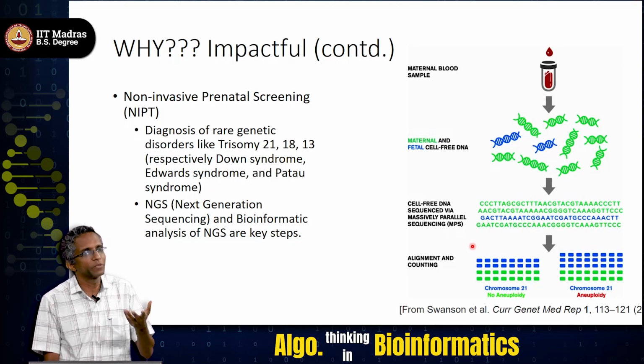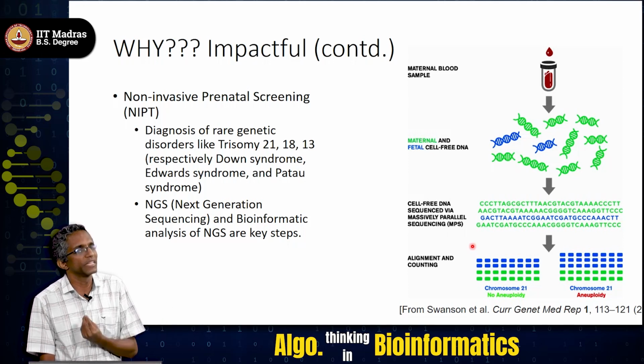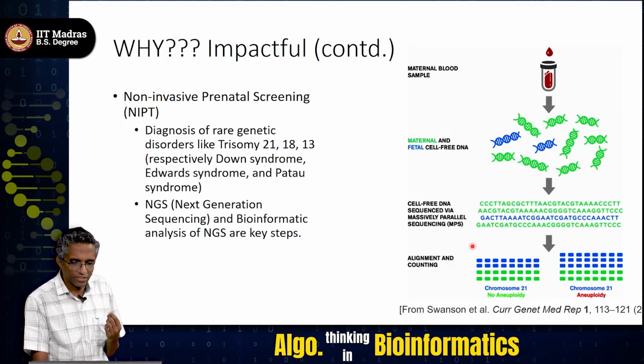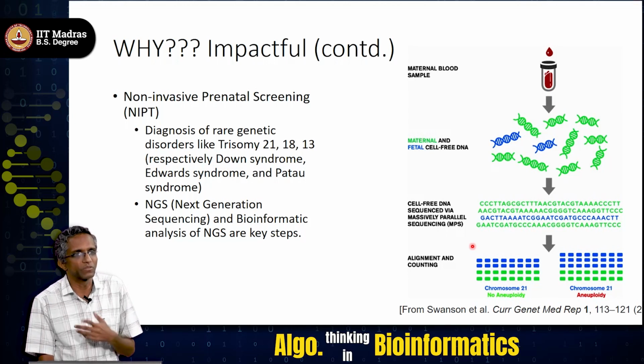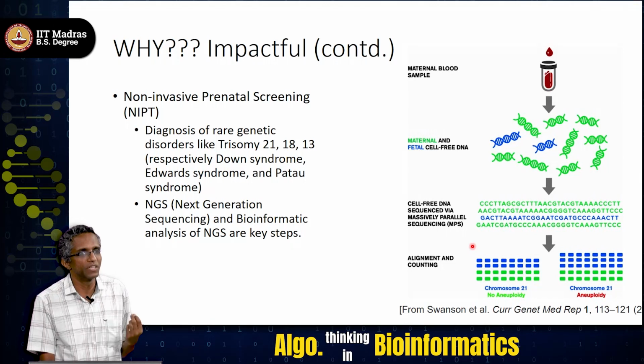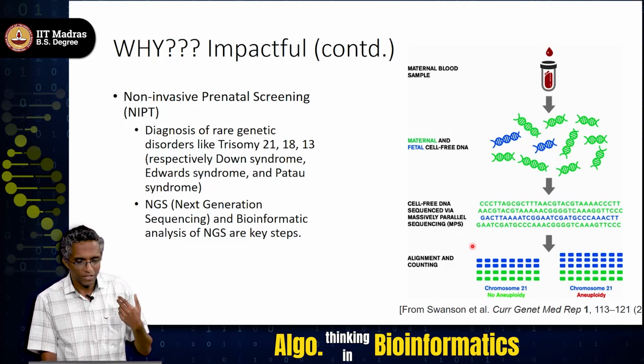Ultrasound imaging is non-invasive; you do not touch the womb or go inside the womb to extract any samples. So, you can diagnose rare disorders like trisomy, which are basically extra chromosomal copies. Our DNA content within our cells is organized in the form of chromosomes, and we have a certain number of chromosomes that we have inherited from our mother and father. But trisomy is a disorder where we get one extra copy of certain chromosomes.